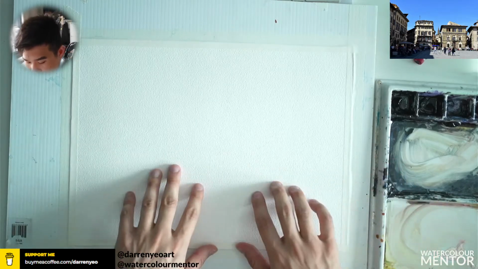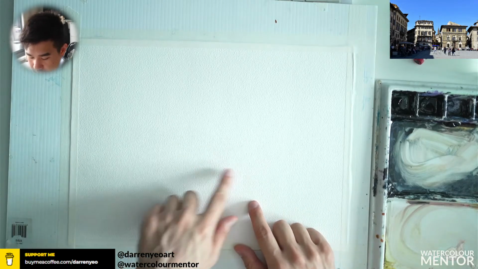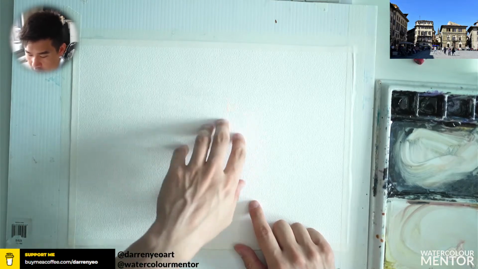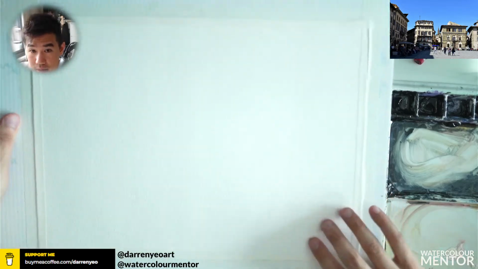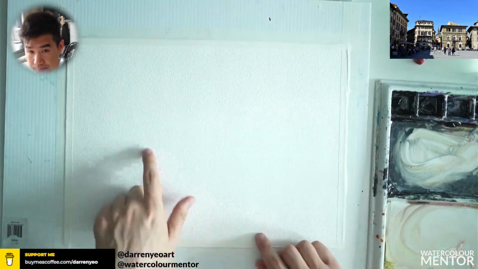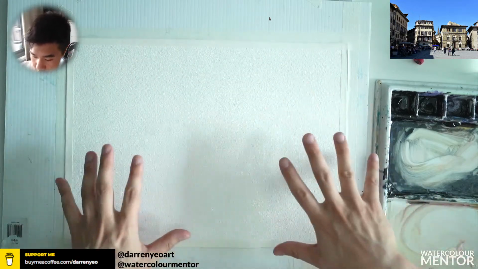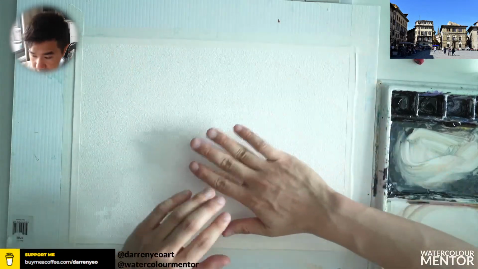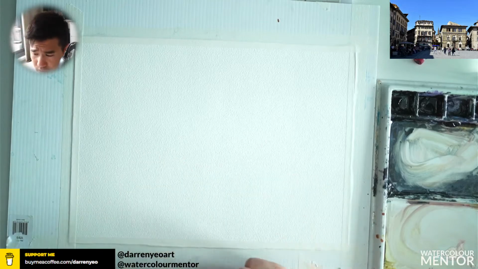I think the paper is one of the most important. So this is 100% cotton watercolor paper. It's in cold press or medium texture. So it's got a kind of rough surface, and you can see here there's a bit of texture to the paper. Let me bring it a bit closer. It allows the water just to blend and create a bit more softness across the scene. If you've got completely hot press paper, which is just paper that does not have a tooth or any texture to it, I think it's difficult to paint landscapes on that.